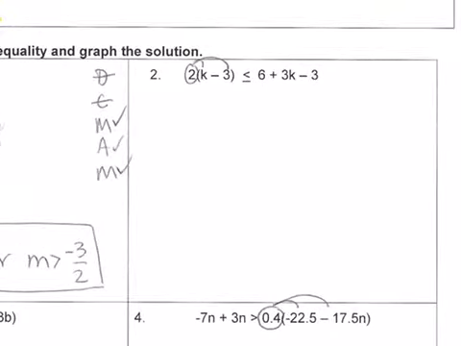So problem 2, we're solving the same thing. Don't call me after midnight. So parentheses to distribute, 2 times k, 2 times negative 3. If you haven't touched it, leave it alone.